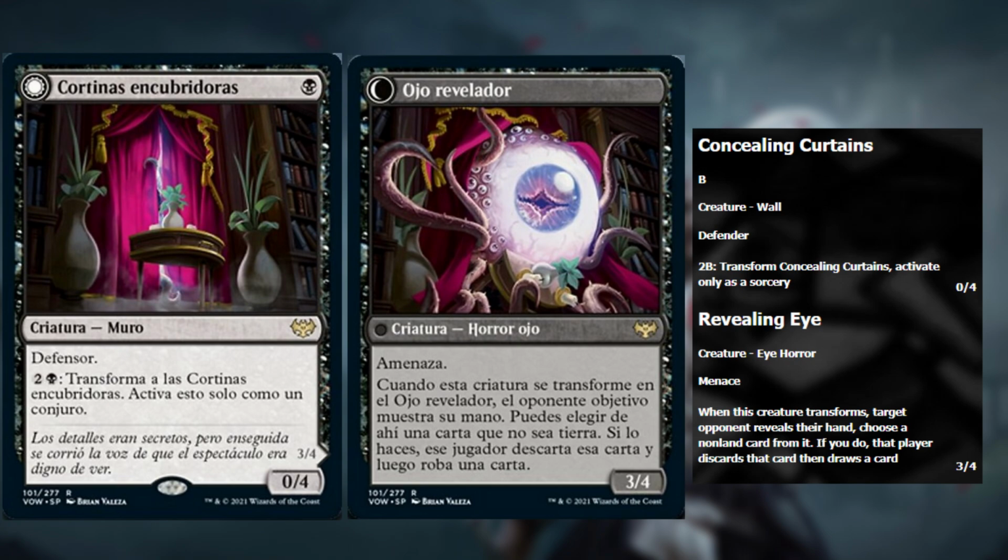Great for black white control, dude. Is it? I think so. Man, you can protect yourself in the early games, and then at turn 3 or whatever disrupt their hand. Yeah, but they're also drawing a card off of it. Oh wait, they are. Yeah, if you do, that player discards, then draws. I kind of ignored that part. Well, let's say you get rid of the card that you really don't want them to have, and then they draw a land. That probably happens more often than not, yeah.